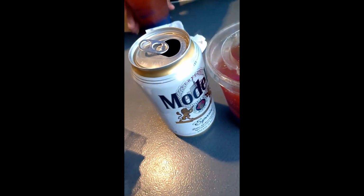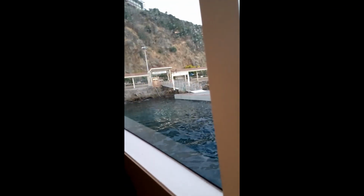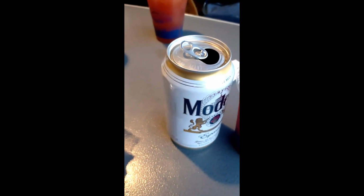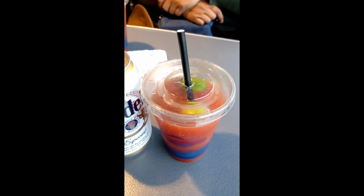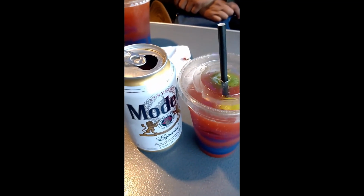I had to go to the general seating area because there was no AC up there whatsoever. And then there was no view either. I mean, we were in the middle. It was too warm. There's too many people. But I mean, I guess it's only worth it for one free drink. But you're paying $50 extra from the Catalina Express ticket, the general ticket versus the Commodore ticket. So I would recommend you just get the general seating. There was less people, better view. The service was great, at least at the Commodore Lounge, but other than that, nothing else is outstanding about it. It's better if you just get your own drinks, general seating, and yeah.